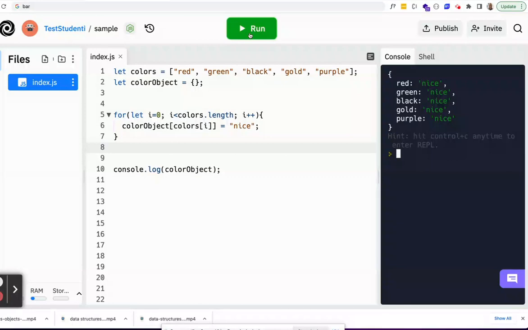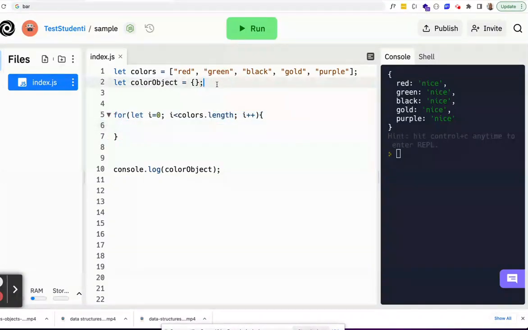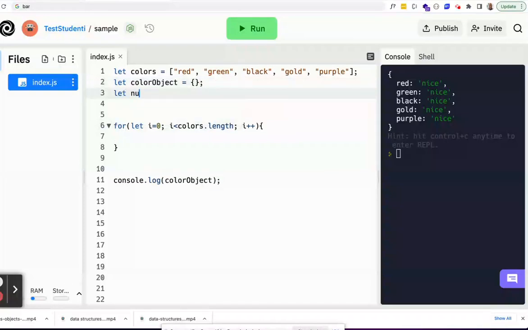Now, let's do another one. Let's say color object is this, and then let's do this, cities object equals this.